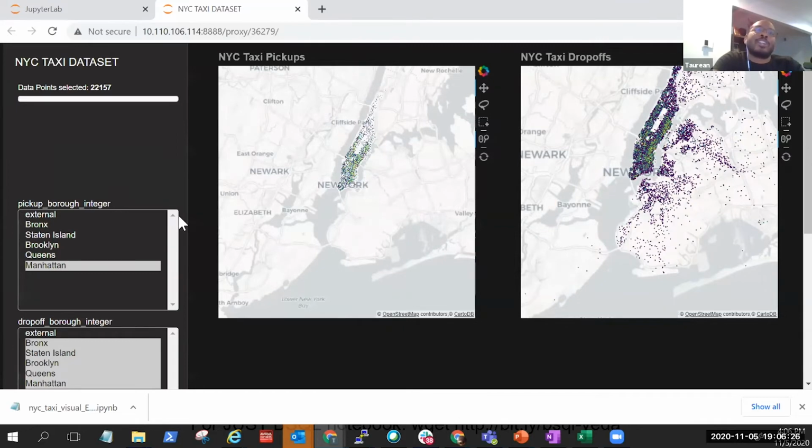And you can start looking at things like rush hour traffic and how people go between boroughs. It's really interesting to see where people end up as you get later on in the day, like 5 o'clock, 6 o'clock, 7 o'clock, as people jump from party to party because we're New Yorkers and we love to party. I am from New York.